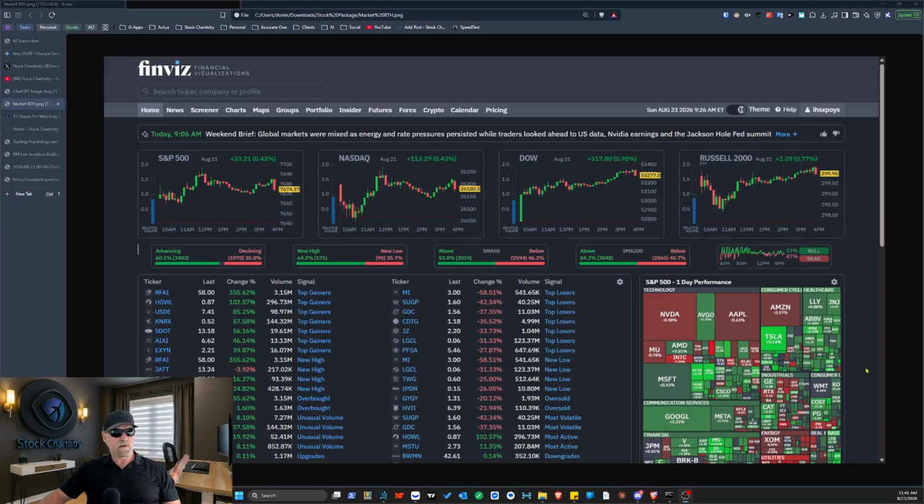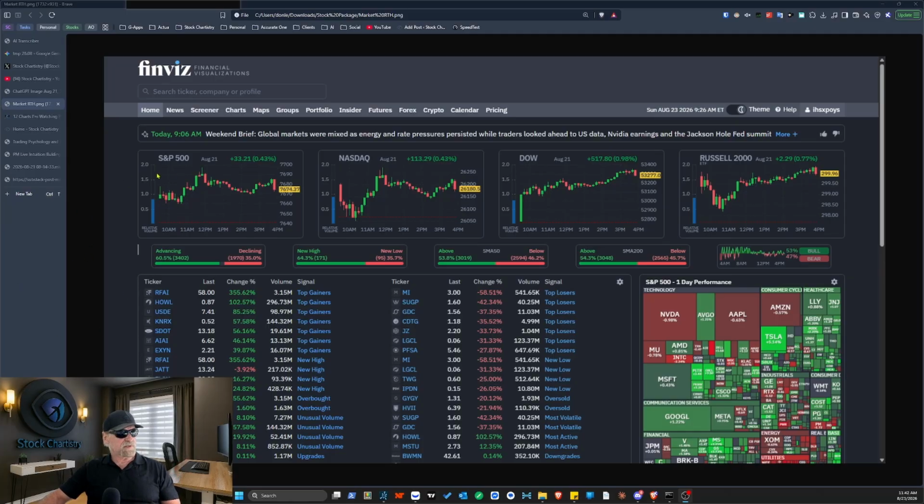Now, I've got to tell you, I think I do a pretty good job of finding stocks that are moving, or that have an opportunity to move during the regular trading hours. Stocks, for the most part, just chop around sideways. They'll have maybe some small impulse move, but for the most part, they just trade sideways.